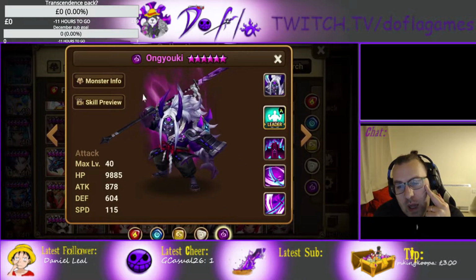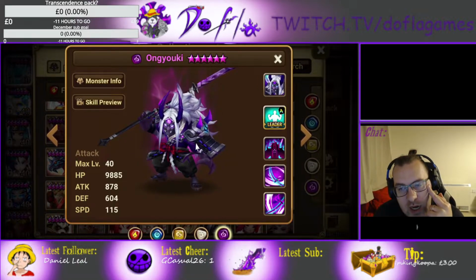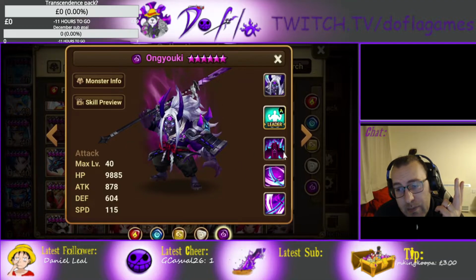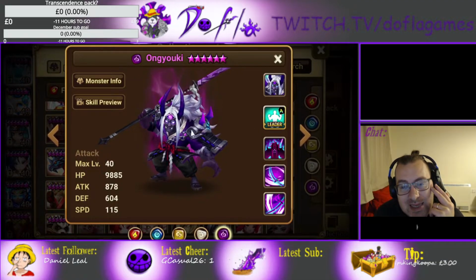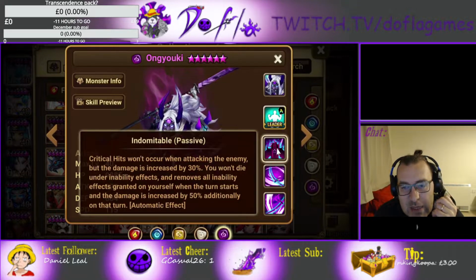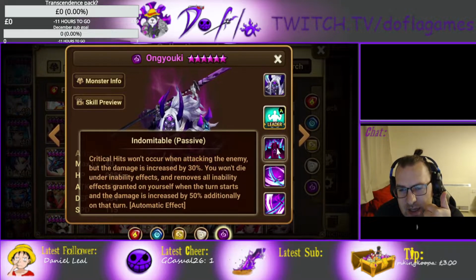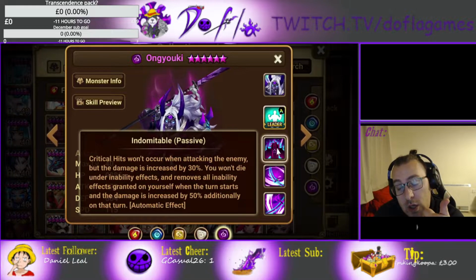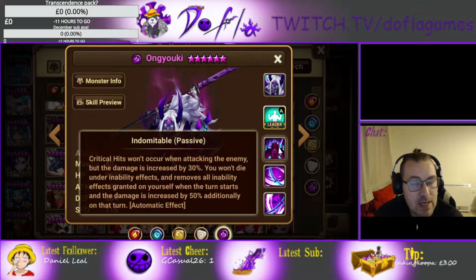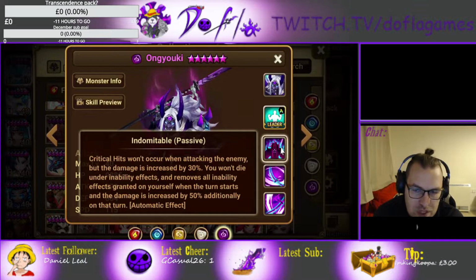The dark one, I feel like, even for RTA, you can just go pure damage. The dark one has a passive where even if you get CC'd, actually you kind of want him to get CC'd, because if you get CC'd, first of all a critical hit won't occur, but the damage is increased by 30%, so it does 30% extra damage with the passive.